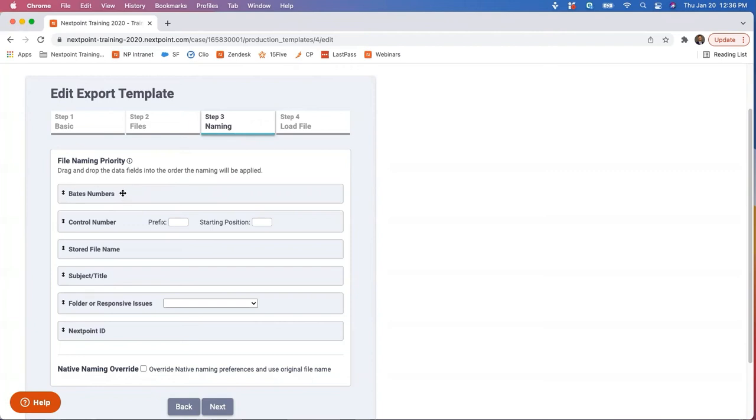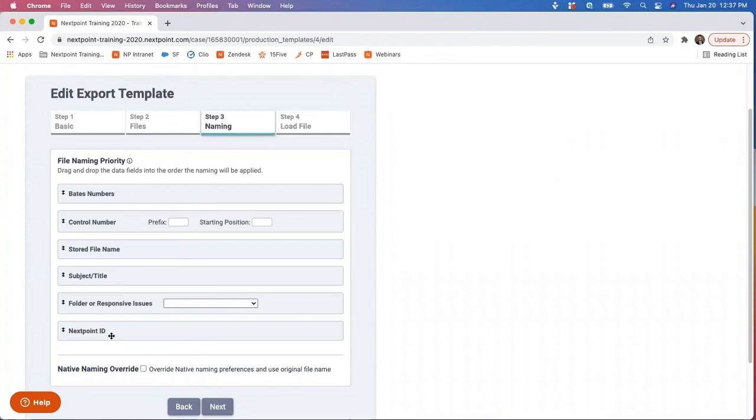But if the documents were not Bates stamped, it would then go to the control number. And if there was no control number, then they would go to the stored file name. And if all else fails and they didn't have a subject title or a folder or anything like that, then they would be named by their NextPoint ID.